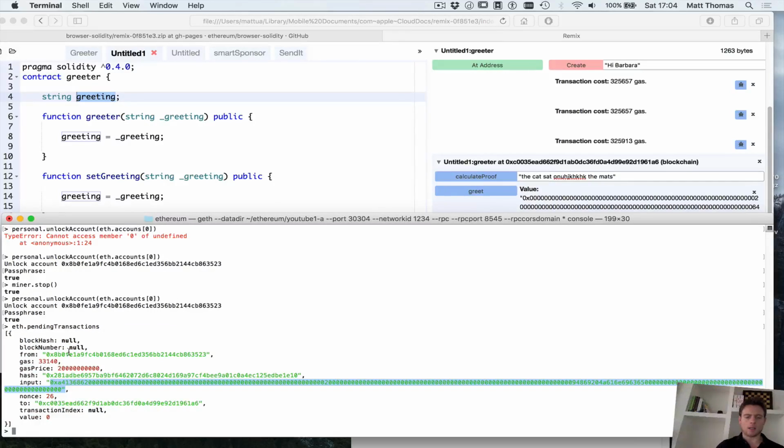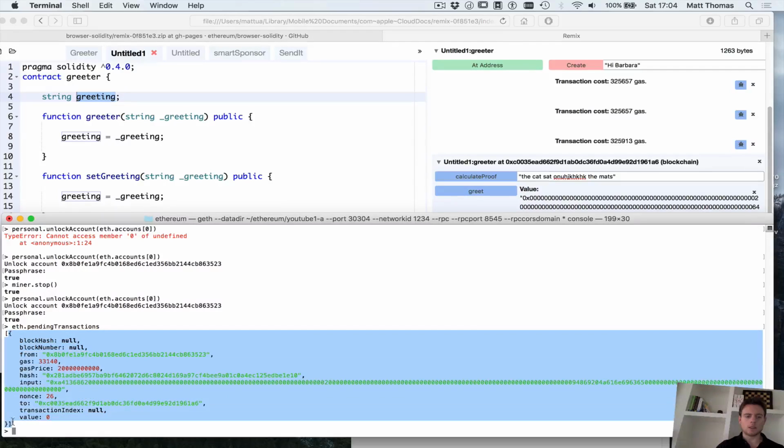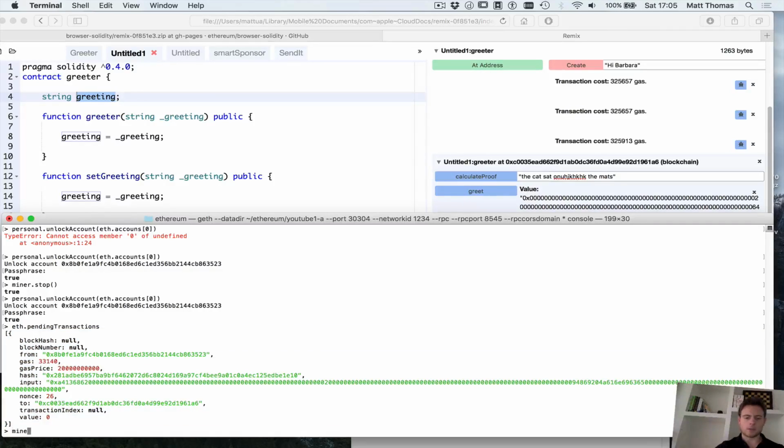But effectively, you're seeing everything you need, and everything every node on the blockchain needs to update its variable greeting to hi Janice is stored and encapsulated within this transaction. This transaction is going to be circulated around the whole blockchain. Again, in my case, it's only around one node because I'm running a private network with only one node. I could add extra nodes to this, and they would also be doing the same thing. And I'll do that in a second. Okay, so I'm going to start mining.